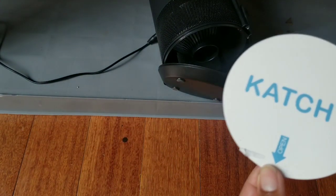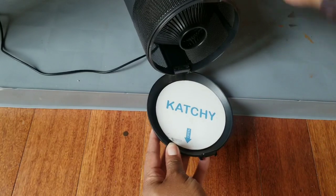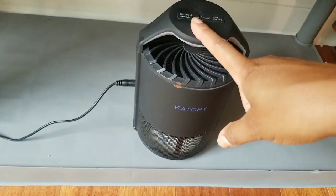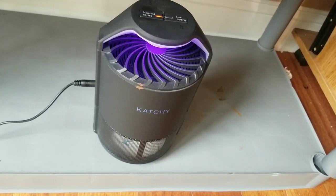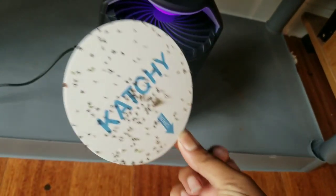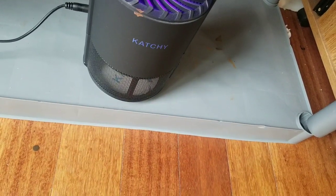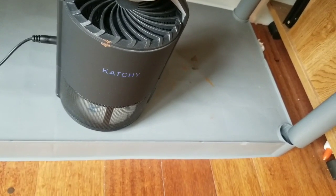And I have three of these throughout my house. It just comes with little sticky pads, and you just switch that out. At night, you either put it on the standard setting or the low setting, and then the light just attracts the gnats. I have just been meaning to switch them out, but this has probably been in here for about a month, and it is absolutely disgusting. But I'm glad to know that it's working. And so yes, another thing checked off the list.